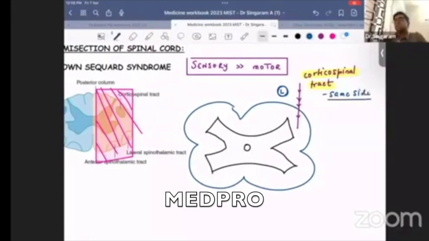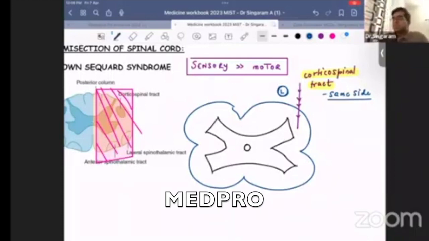Doctors, don't get confused. The corticospinal tract is already crossed at the level of the medulla. So whatever is coming on the left side of the spinal cord is going to supply the left side of the body only. Are you able to understand this? Don't get confused with yesterday's discussion. Yesterday I told you the fibers which originate from the right side of the motor cortex will supply the left side of the body, because they are not crossed fibers. They cross only at the level of the medulla. But now we are talking about the spinal cord, which is after the medulla. After the medulla, the fibers are already crossed.